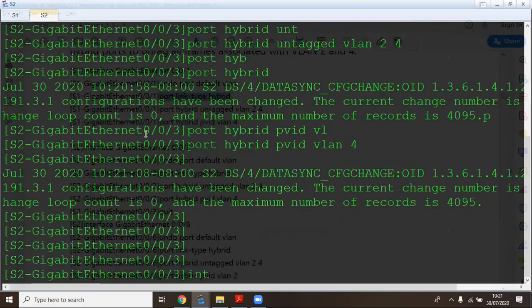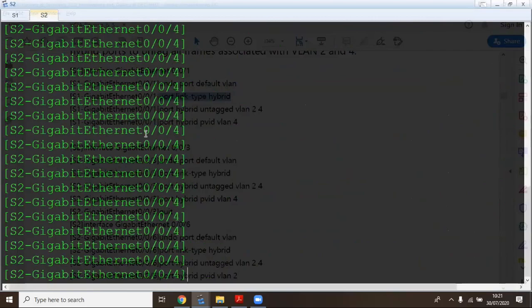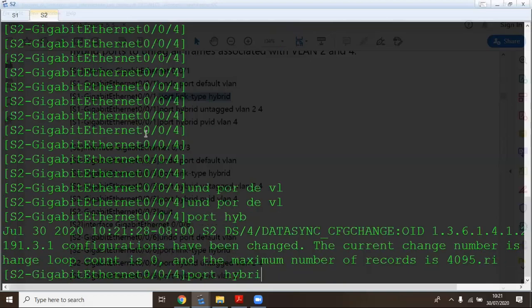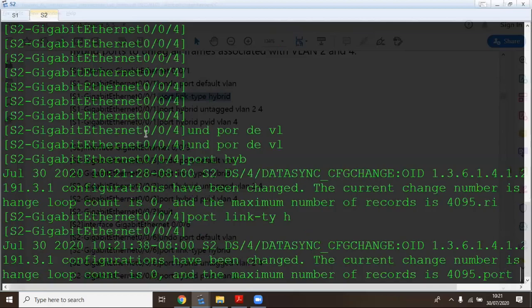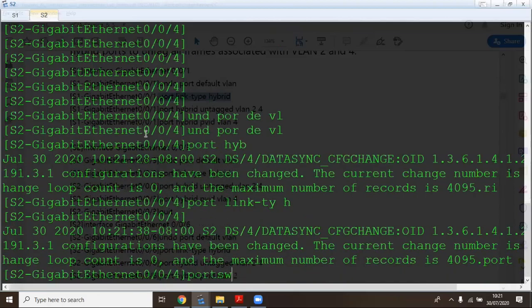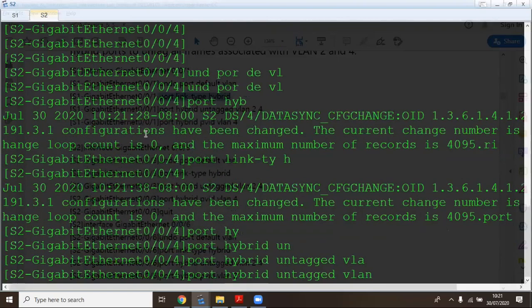So after that, we also do for int G0/0/4. So again here we undo the port default VLAN. Then we do port link type hybrid. Then we add that particular port hybrid and tagged VLAN 2 and 4.